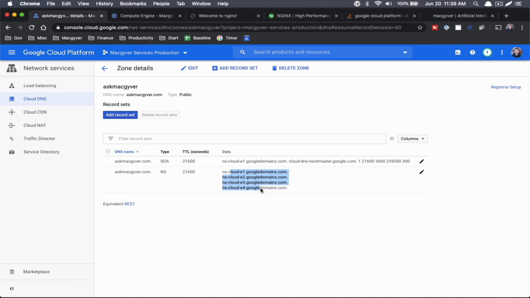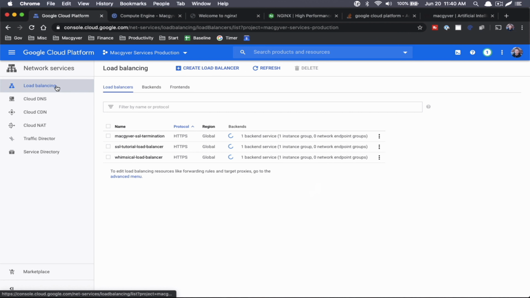These name server records are going to be what we use to point the domain to Google Cloud. But what we now need is, once it comes to the Google Cloud CDN, where do we proxy the request? We want to proxy this request to our load balancer, right? To our SSL tutorial load balancer.